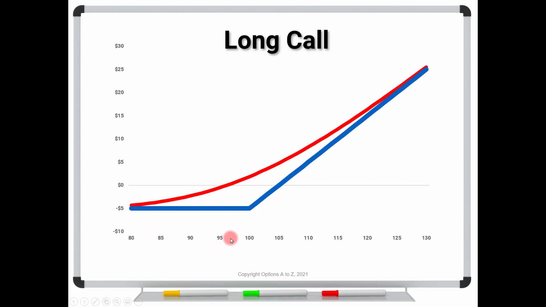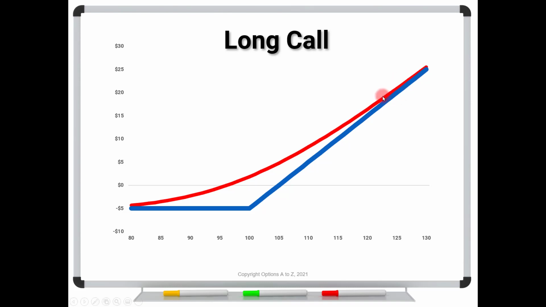But if the stock price starts to move, look at the slope of that red line. It starts going from very flat to getting almost vertical, like the blue line right out here. That's showing that we are adding deltas to our position. It likes it when the stock price rises, and that is from positive Gamma. Positive Gamma means that the position is, in this case, manufacturing more positive deltas if the stock price moves in your favor, which is a good thing, but it's also subtracting them if it moves against you.